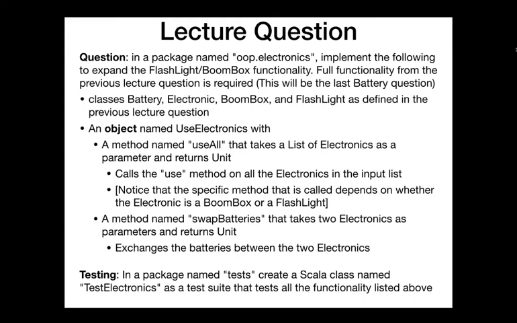But let's see polymorphism, which is a huge benefit and is going to give us a lot more power and functionality without having really complex-looking code. We're going to be able to reuse code very effectively. To this end, we have one more battery, boombox, flashlight question. This will be the last one in this series of three.